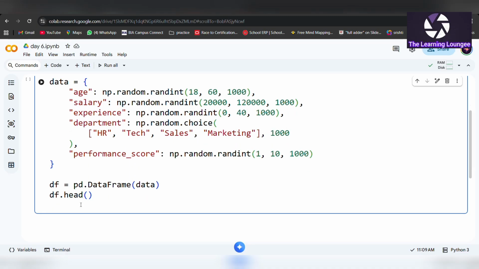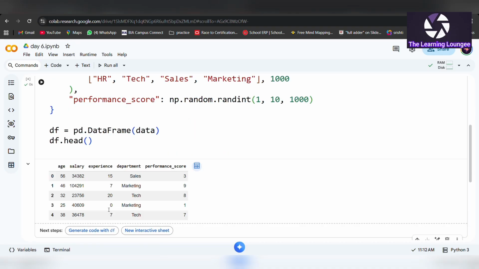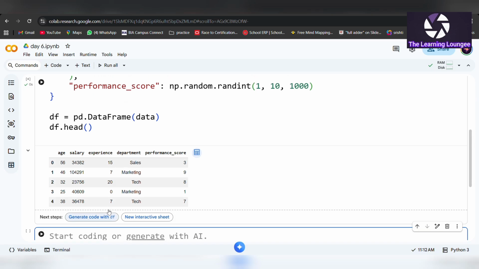So for that, I have used pd.DataFrame and data. And this I have taught in my previous videos also in great detail, like how to convert your series into the data frame. And then I have used df.head just to look into my data, like what it looks like. So as I have used df.head, it's showing only the first 5 values which are in my data set.